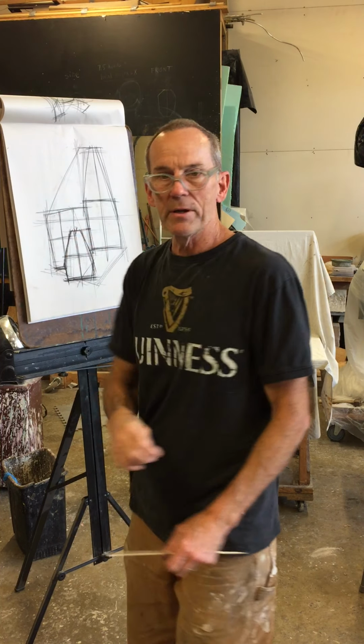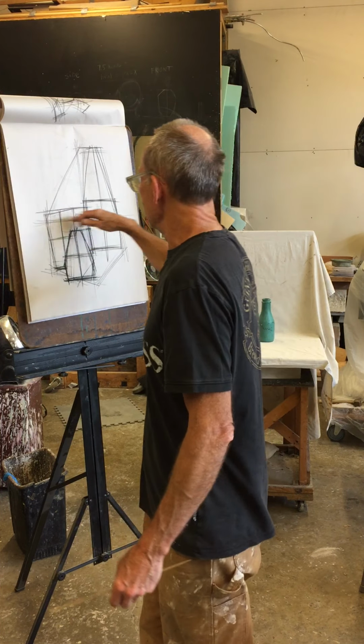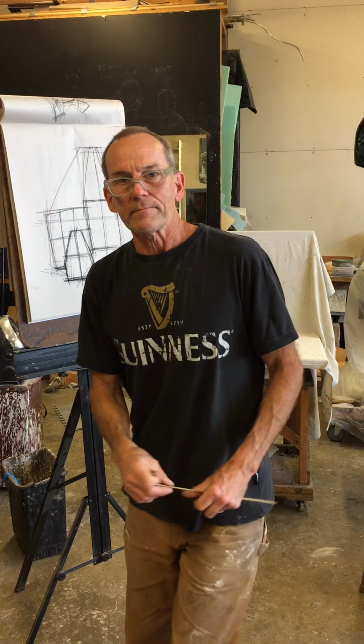So each time I put in a construction line, I want to be very literal about it, because each time you make it physical for yourself, the idea of the construction line becomes more deeply embedded in your consciousness. And so if you never put it down, if you never make it physical, then it's not going to really stick with you and become a part of your looking the way it will if you absolutely make a commitment to be very, very literal and clear about it on your paper. Okay.